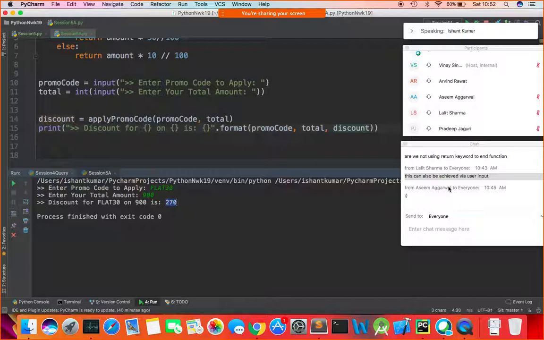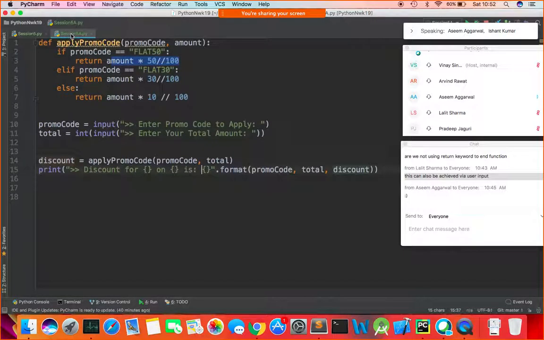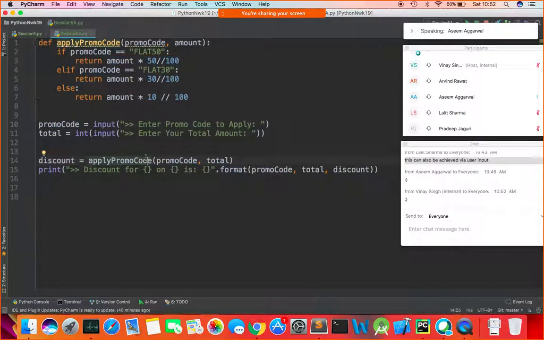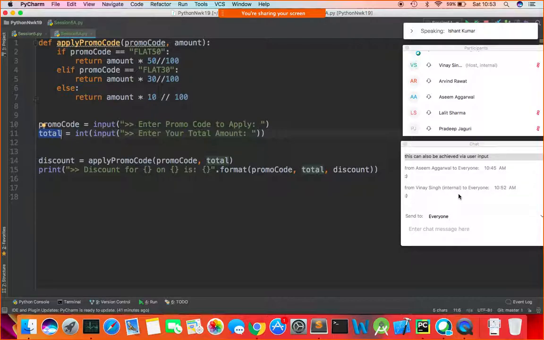Are we clear here? So, Ishan, can we use two different input values into the same function? I mean, above, when you were defining the function, you used promo code and amount as the inputs, but during the calculation of the discount, you use promo code and total. No, this can be any name. This is just a variable in which I'm going to take the value from the user.